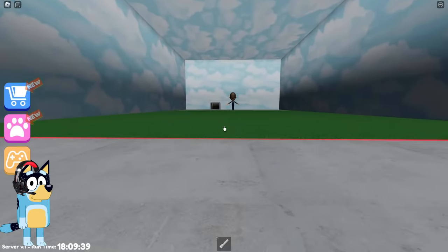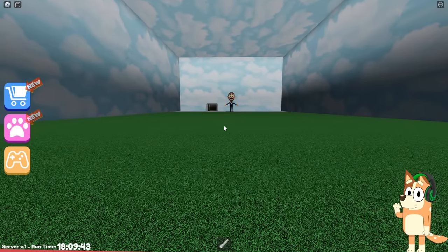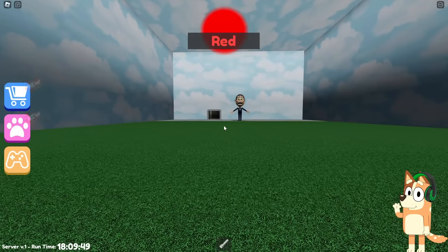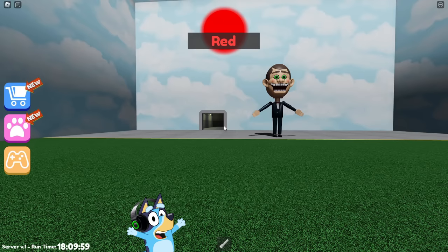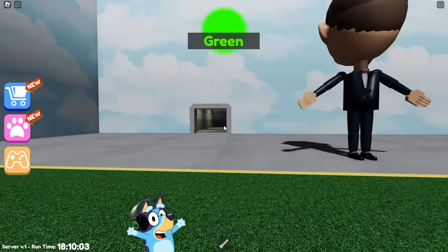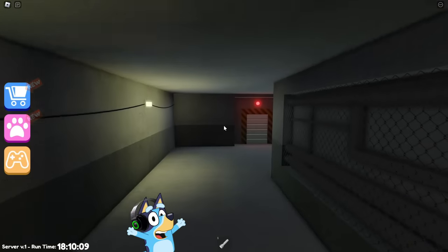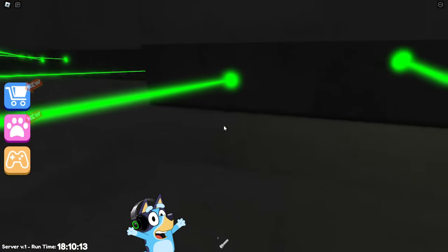Let's go in and see what kind of game awaits us. Look, this is the same test that was in the series, the Squid Game. You need to go here only when this doll is turned away from you. I think we can handle this easily enough. The main thing is not to move when the light turns red - we just have to wait until he turns away from us again. We were able to do it again. This task was really interesting.